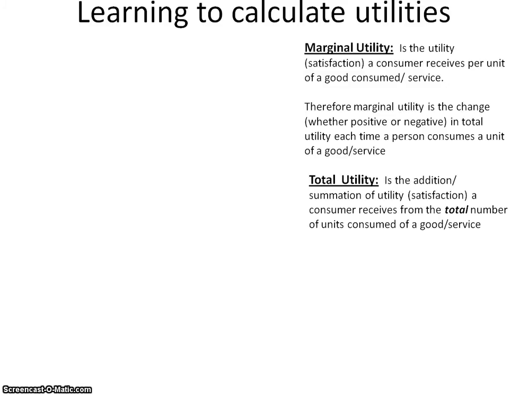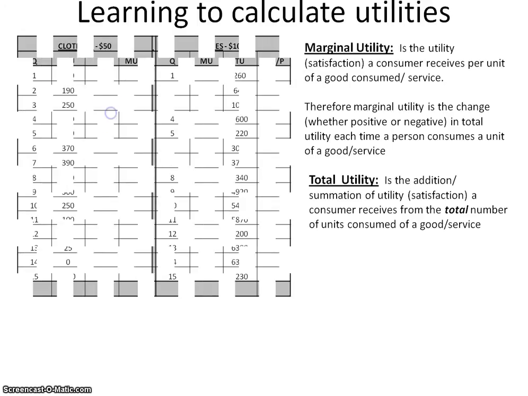So if you go back to our pizza example, if you consumed 5 slices of the pizza, from each slice you would have received a certain amount of satisfaction, then you can add up the satisfaction that you derived over the 5 slices that you ate, and that will be your total utility. So your total utility is the summation of the utility or the satisfaction that you derive as a consumer from the total number of the units of a good or service that you consume. An understanding of these definitions is very important when we are trying to calculate utilities.